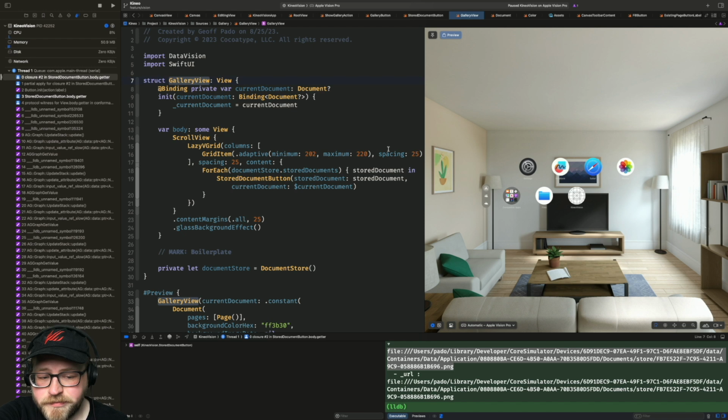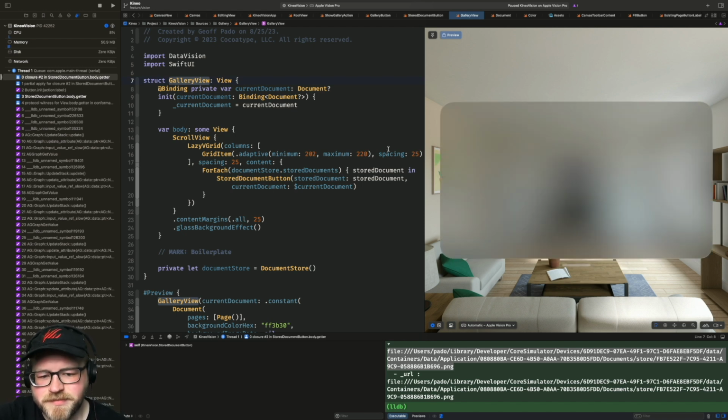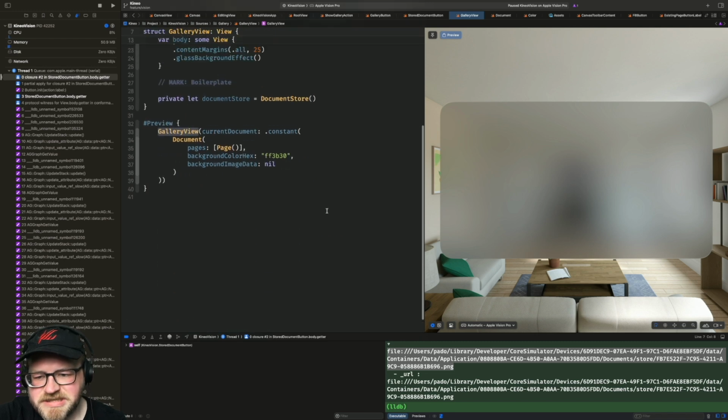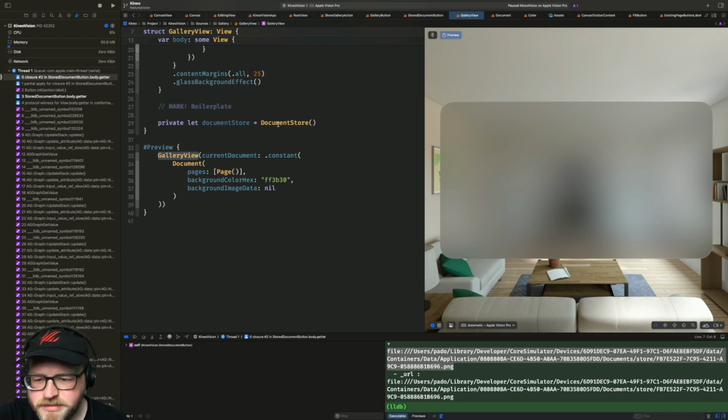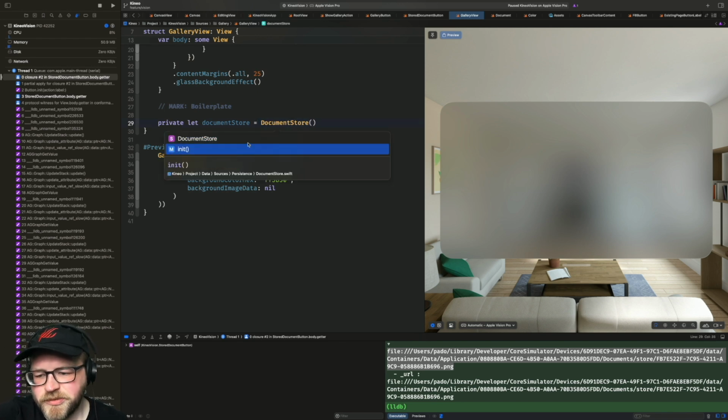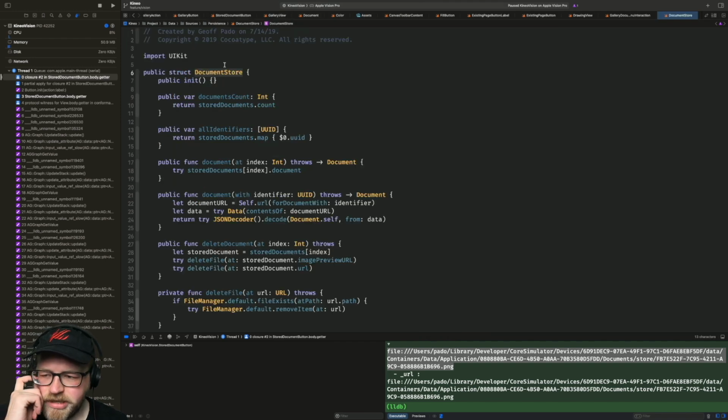This is not a preview. There we go. This doesn't have anything. How do we get documents into our document store? Do I really need to go and do this correctly right now?